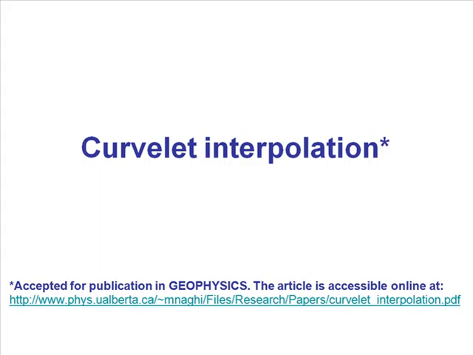Well, when I gained this picture and realized that the curvelet was decomposing my data for their local dips, I asked what I could use it for, what would be the usage? Because I was working on interpolation and I knew the problems there, I knew there was aliasing and overlaps. So I thought maybe there's a way to show that. We did that, and it's accepted for Geophysics. And if you want it, it's in here. This is the link that you can get it from online.